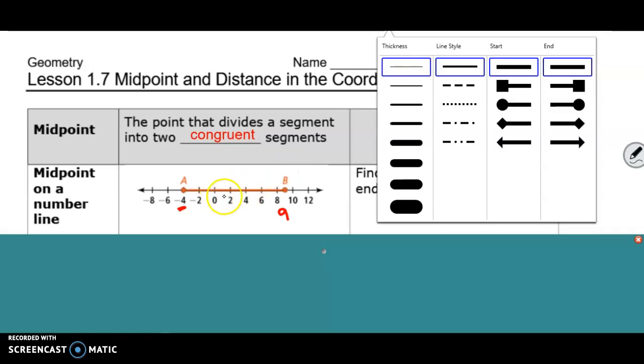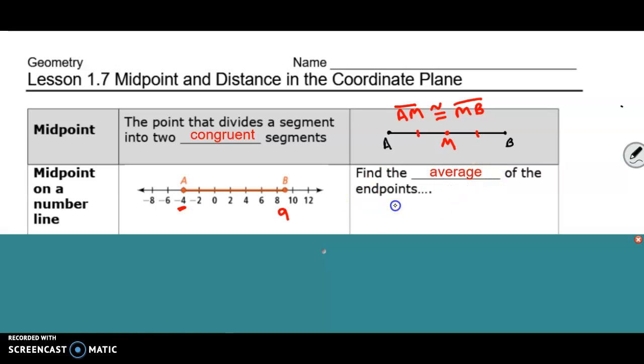Well, how do we find halfway in between two numbers? We have to find the average of those two numbers. So what we're going to do here is we're going to add together 9 plus -4 and divide by 2. Well, 9 plus -4 is the same as 9 minus 4, so that is 5 over 2. Now, if it comes out even, you can make it a mixed number, 2.5. You could call it 2.5, but I always just leave it a mixed number or an improper fraction reduced to lowest terms.